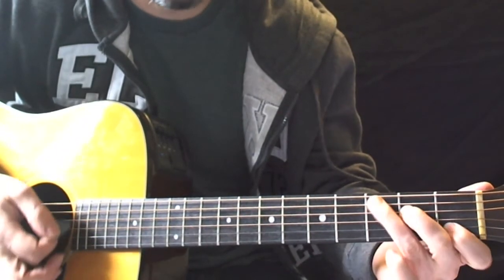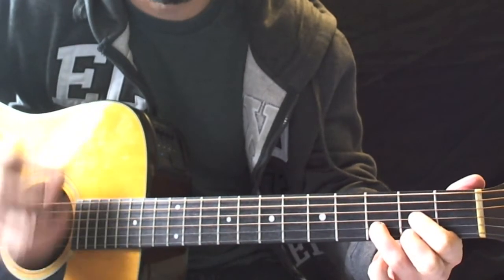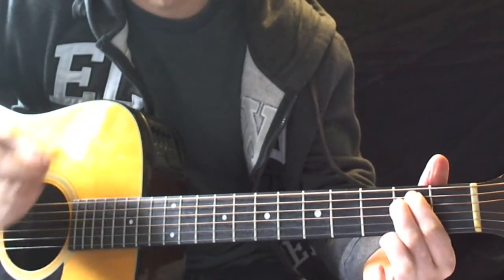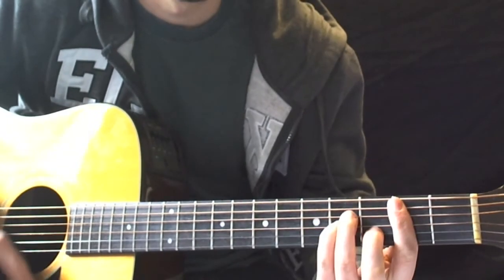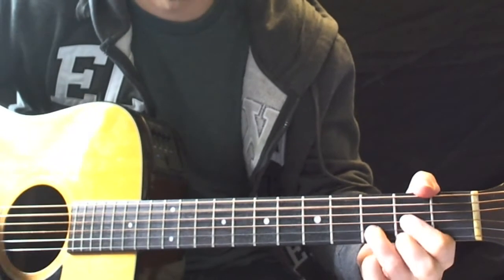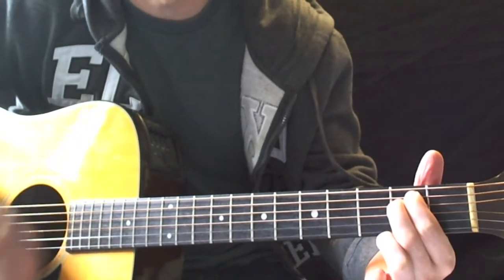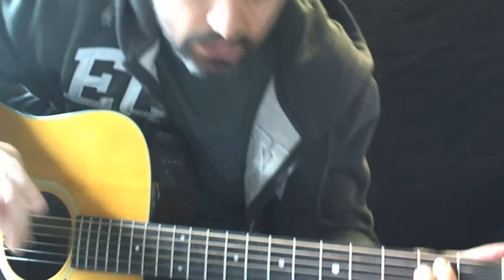Then we'll go to C and do the same thing. And then we'll go to D and do the same thing. And then B minor. So if I put that together, I have a second time we skip the B minor, and I'm going to do a different strum pattern on that D. So that's our simplest shape. Quarter note, 4/16 notes. And that's mostly what I'm doing through the verse when I'm singing it.